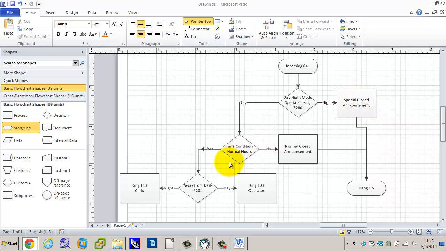So I do need to record this. It's good to work backwards on these things. To flow it, do the whole flow chart type thing, figure out where you need what, get all the pieces in place, and then connect the pieces like a puzzle. So I do need a system recording for this announcement, and I think I have everything else. I just have to work with the time conditions. So I'll do the system recording first.